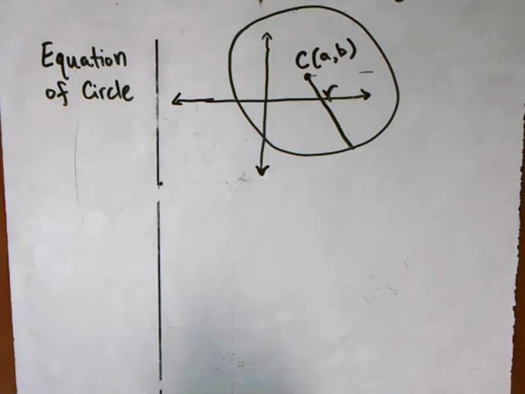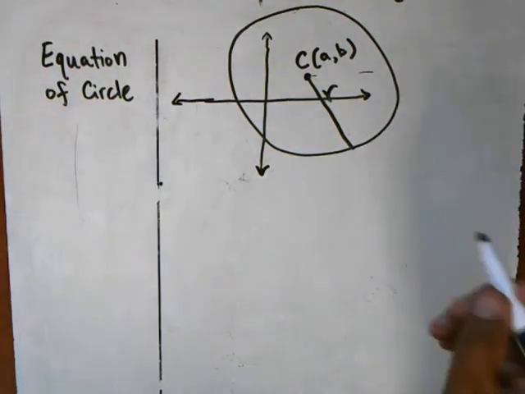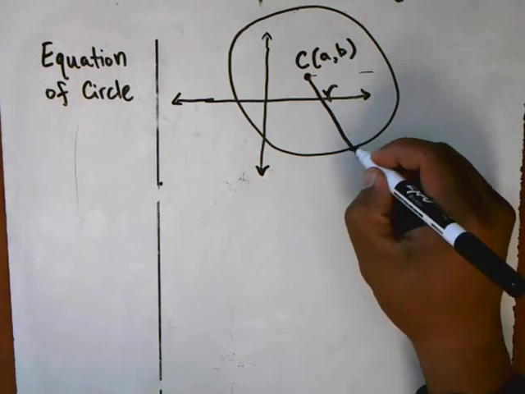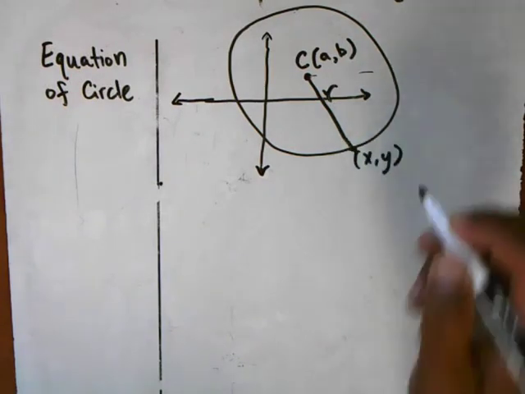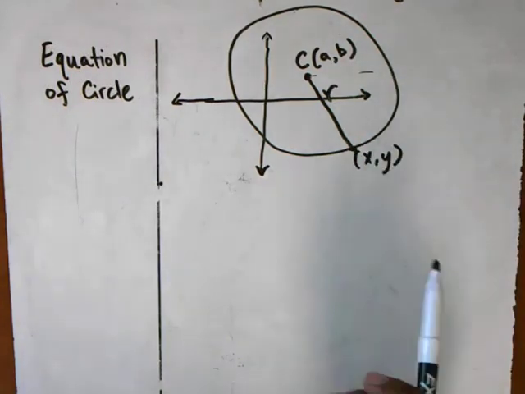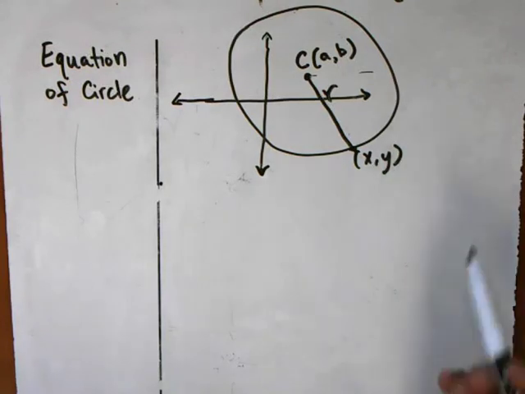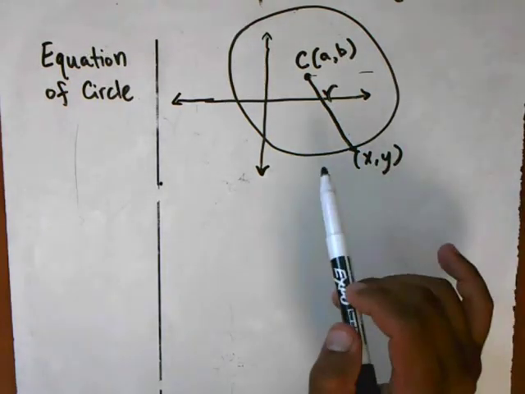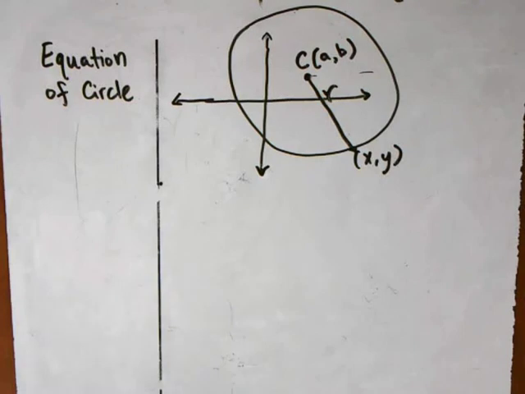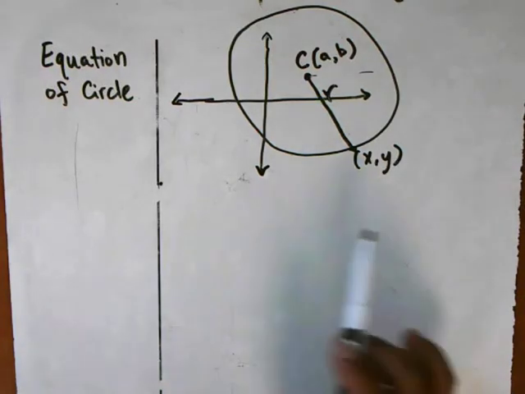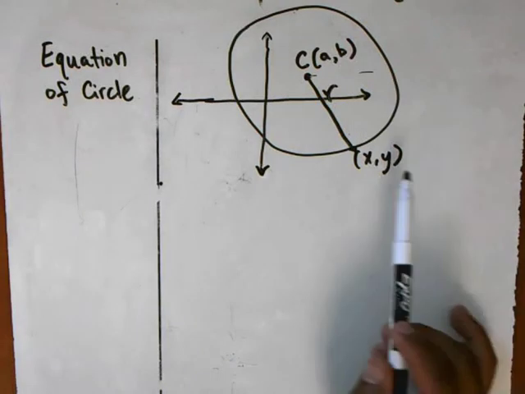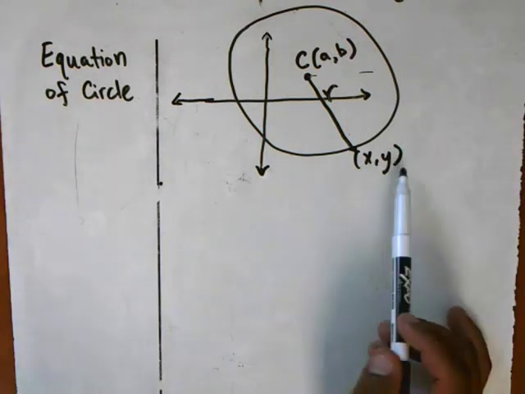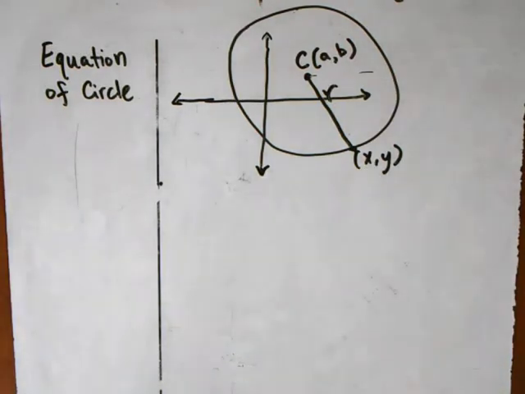So we want to see if we can get an equation that describes every single one of these points. Well, we can do that by applying what we know about distance. Let's say this is some generic point out here, x, y. How do I get an equation that relates x and y? In other words, so that in the future, if I know the y value, I can somehow use the equation to find the x value, similar to how we use linear equations with y equals mx plus b. If you have a point on a circle and you have the x coordinate, can you use it to find y? In order to do that, we have to write an equation.